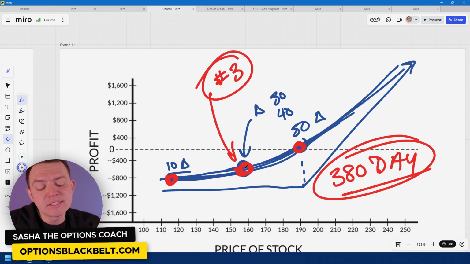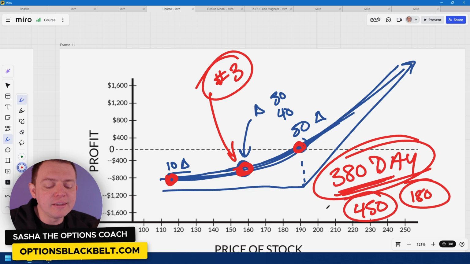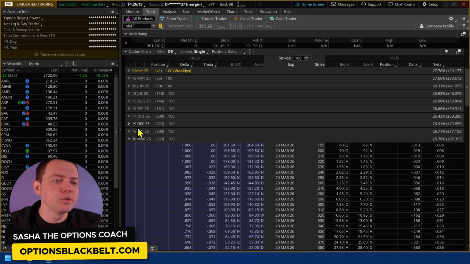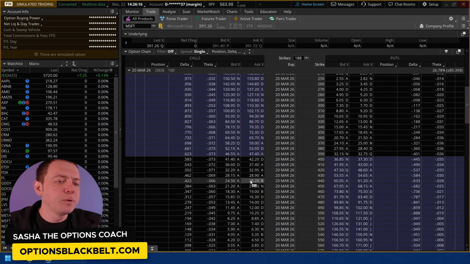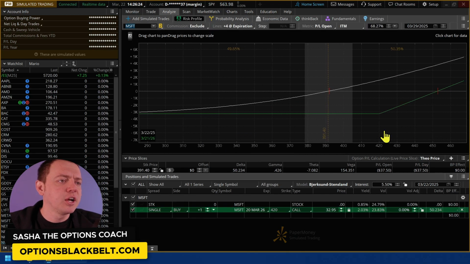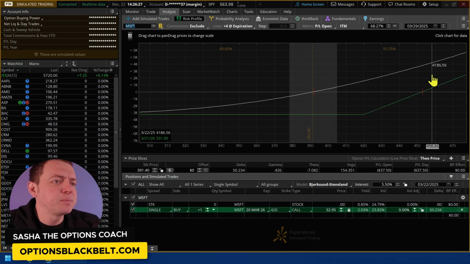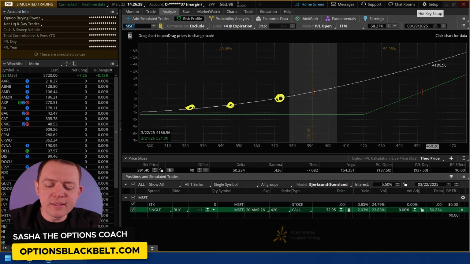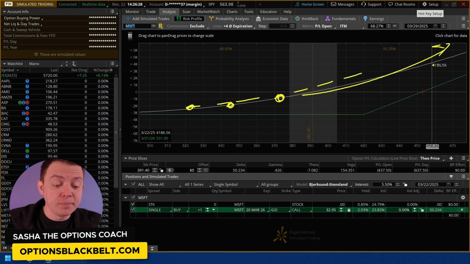What that's doing is that the 380 day versus, let's say, a 450 day or 180 day, they react differently in different spots and different zones, which means you're going to have a different amount of acceleration. So I want to show you this picture: if we go in on Microsoft and go about 360 days out and buy an option contract, I'm going to go to about a 50 delta here. What you'll find is this acceleration on Microsoft with a 50 delta starts picking up speed very quickly. But if I go over here or over here or over here, it takes time for that to accelerate and then pick up more pace later.